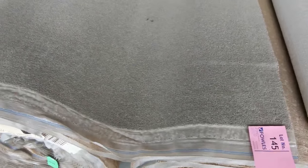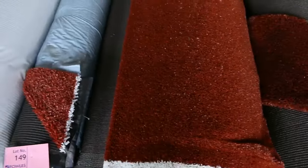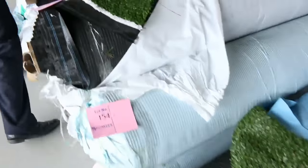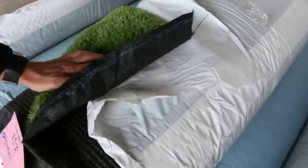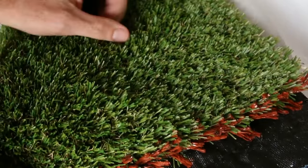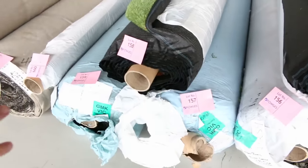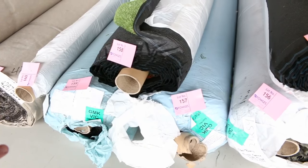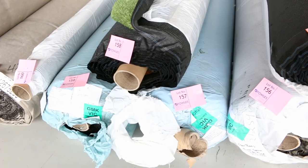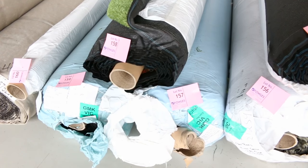Nice wool plush pile there again — couple of nice big rolls, looking at about the 40-meter mark. Good neutral color again. We've got some grass selling from as low as $4 to $5 a square meter. But we've also got some of this better gear — lot number 158, the Ascot, which is a nice thick pile with that brown stuff in it that makes it look realistic. Quite a few rolls there also, from lot number 157 through to about lot number 160. That stuff generally sells around about $30 to $40 a square meter.